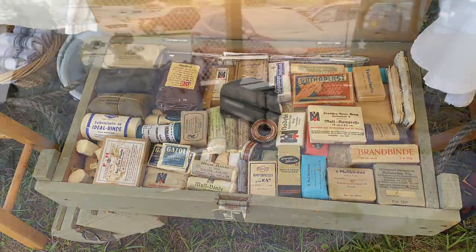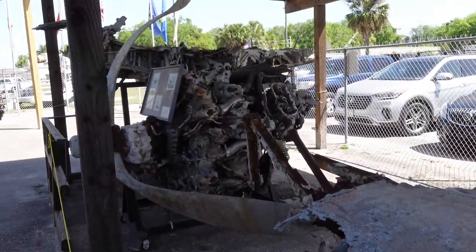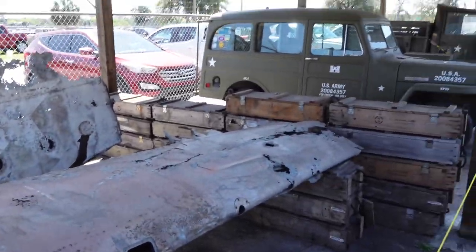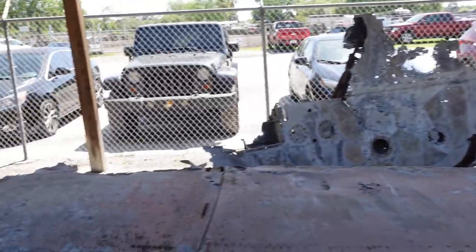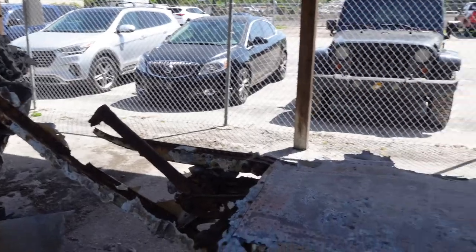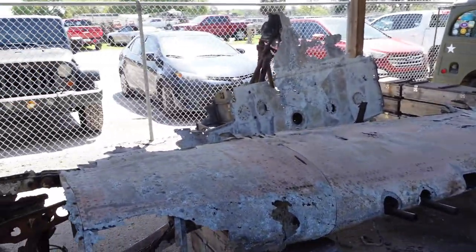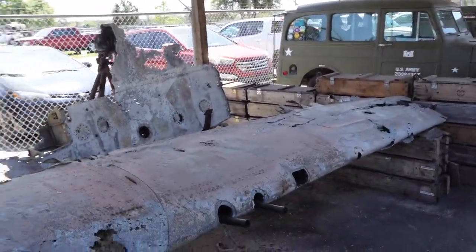So I stepped away from the show just for a second here. I wanted to show you some of this wreckage here. I felt like it was too important not to share, but Green Cove Springs used to be a very large naval air station during World War II. And in fact, if you were flying a carrier-based aircraft like the Hellcat, Corsair, the Wildcat, things of that nature, you would most likely come here to train. I think almost 20,000 pilots came here to train.